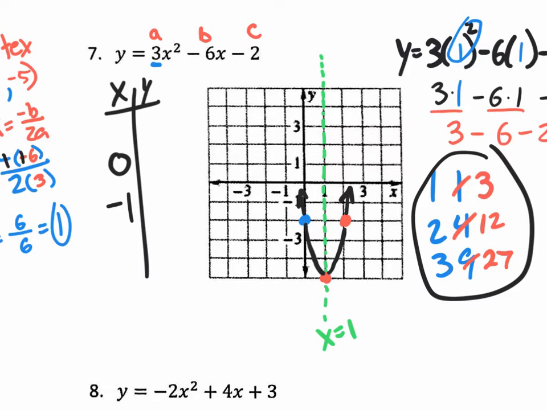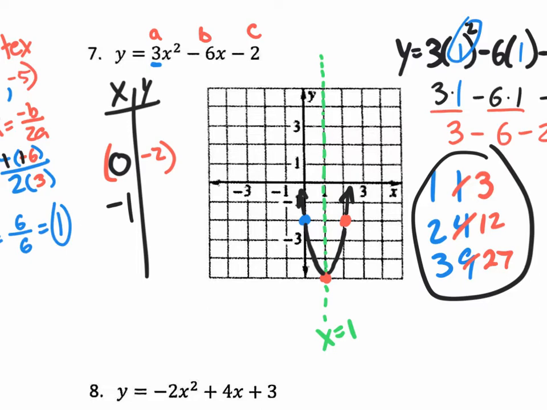So let's say that you didn't want to modify the pattern. Let's say you actually wanted to use an XY table. All right, let's do that. If I plugged in a 0 everywhere, it would give me the C value of -2 as my output. So 0, -2, that's a coordinate. If I were to graph 0, -2, I get that blue dot anyway. Now, if I plugged in a -1, that's going to give me a value that's so high up it's off the graph, right? So I'm not even going to bother with that. If you map it over, you're going to get the same exact parabola. So it's better to use your pattern.